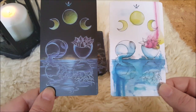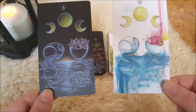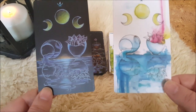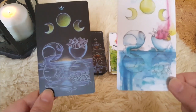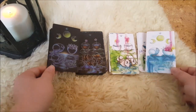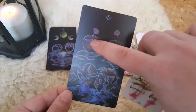Four of Cups. Again, lovely use of the moon symbols, lovely use of the lotus. So you have the rest, the retrospection or introspection. You can also, of course, interpret it as boredom, because there is no movement in the water, so there could be stagnation. But you can also read it in a lot of different ways. So really love that. Five of Cups. I love the little buds growing here.